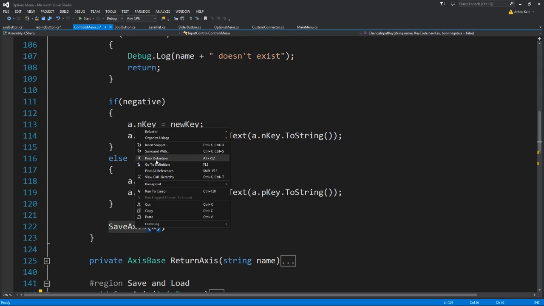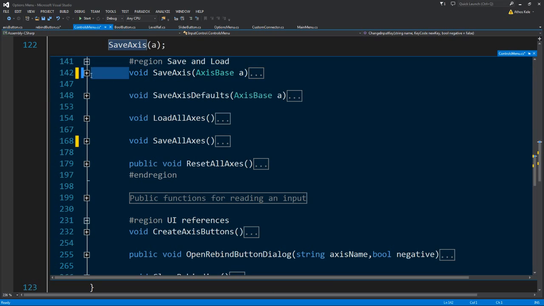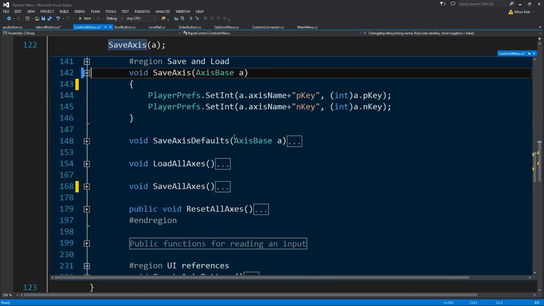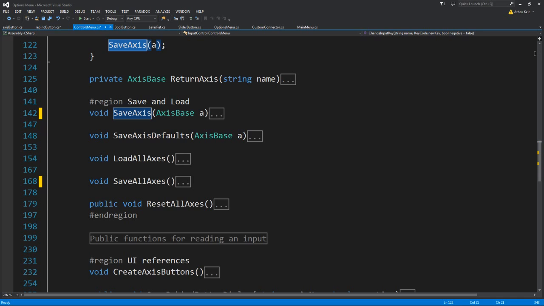As we said before, to save the axis, you simply call to change the player prefs with the axis name, and you can do it for both. There's no need to know if you're changing the positive or the negative key, just save both the positive and the negative key at the same time.